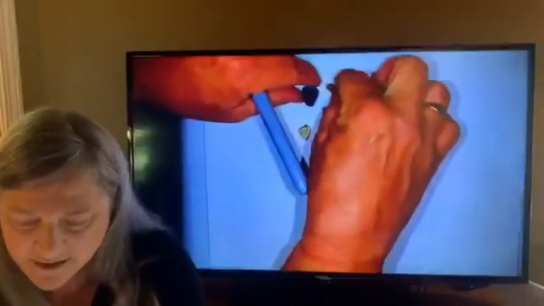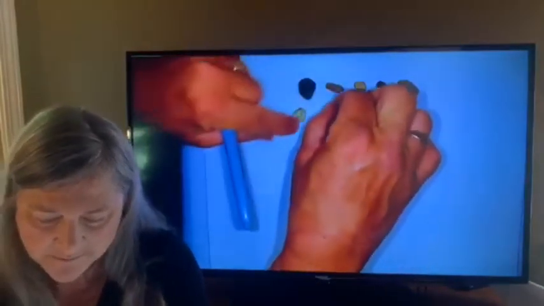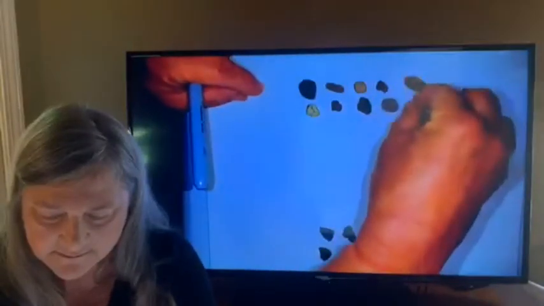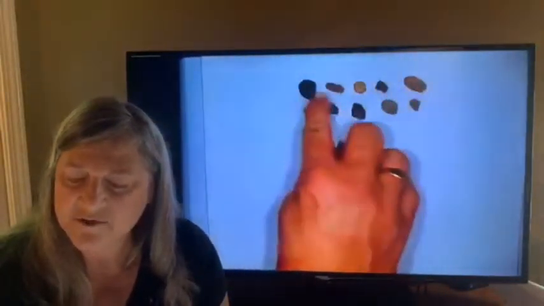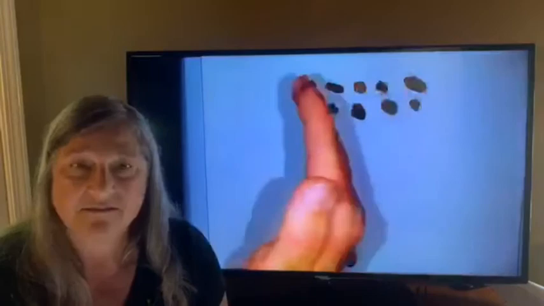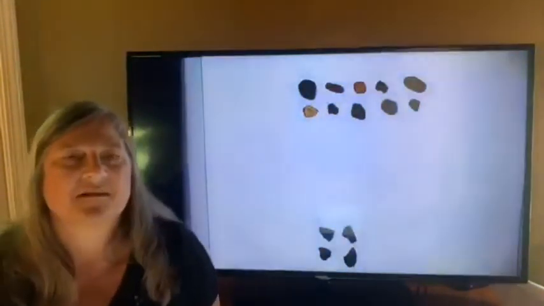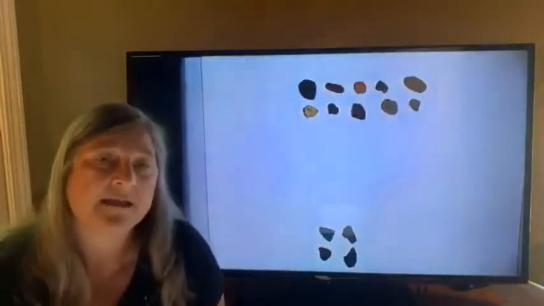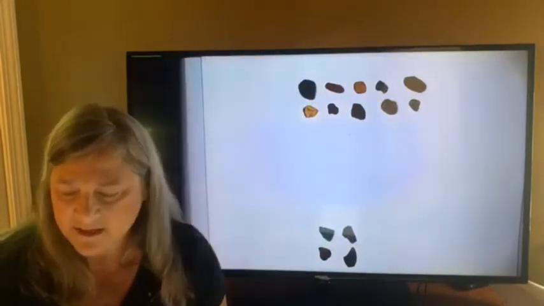They might also, and this is why arrays are valuable, organize them in a way that looks like this. So this is called an array. We have this row and this row. So we either have 2 rows or we have 5 columns of 2. 2 rows of 5 or 5 columns of 2. So we're arranging them in this kind of creative way. That's called an array. When you see numbers in arrays, a lot of times you can recognize that number a little bit more quickly than actually counting them up.